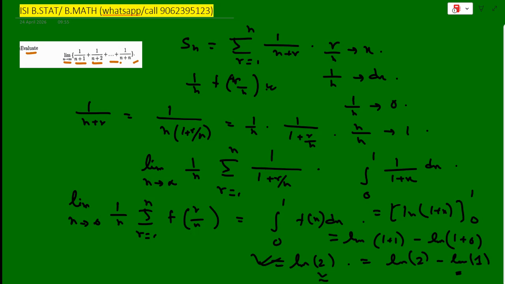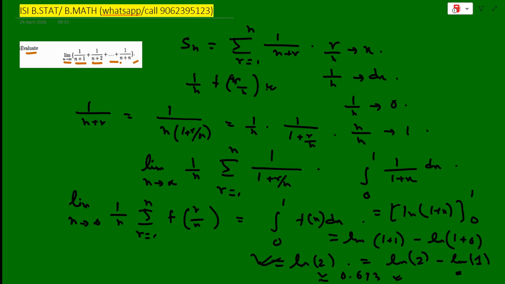Okay, so yes, natural log 2, approximately 0.693, right? So if the sum went up to 1 by n plus 2n, that is 3n, your upper limit of the integration would be 2, not 1. And the examination setters love to change that last term just to see if you are paying attention or just memorizing the answer like a parrot.